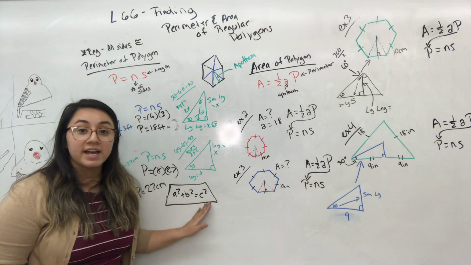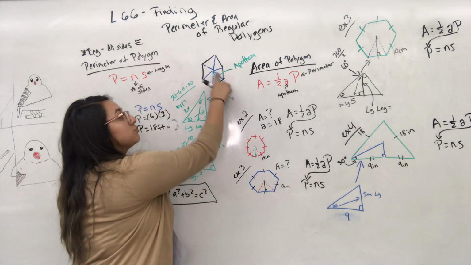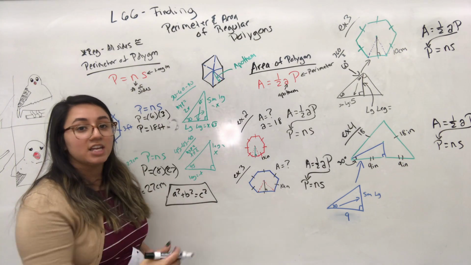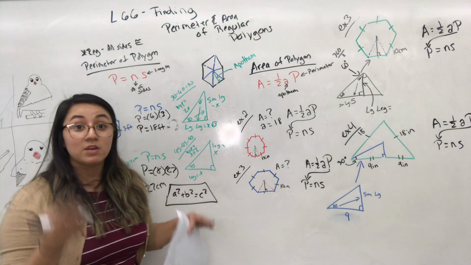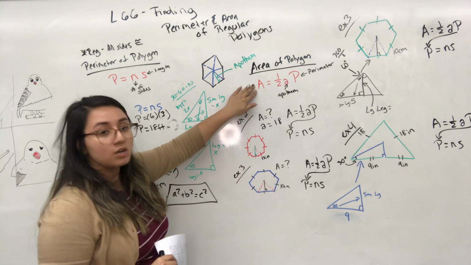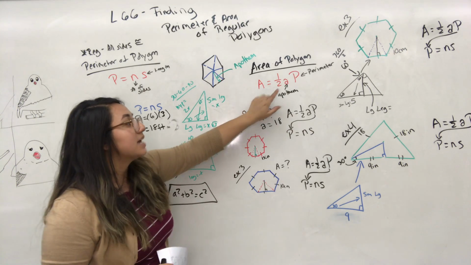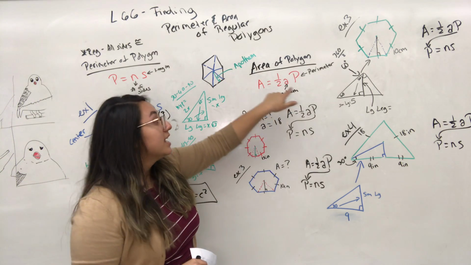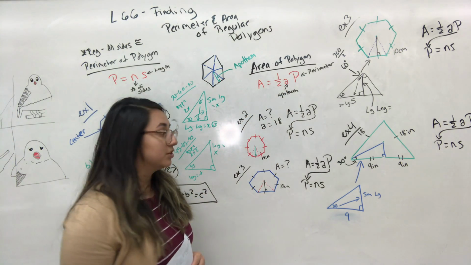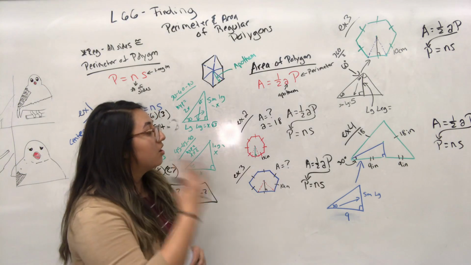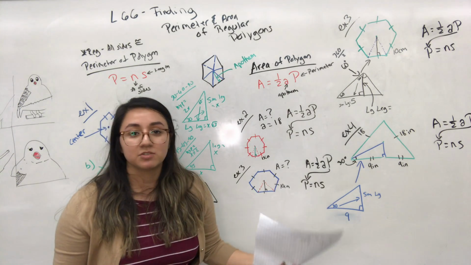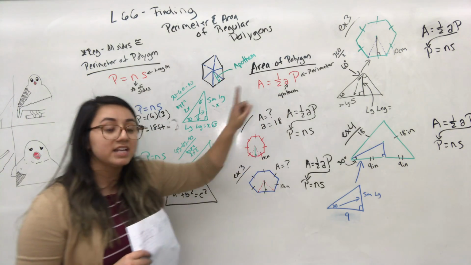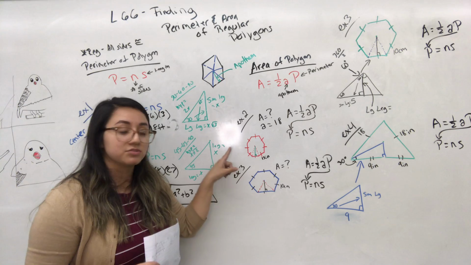And those are the 3 ways to find the missing side for the triangle, because since we have triangles, we're always going to look for the apothem. That means we're always going to look for that long side. It could be a short leg, it could be a tall leg, we don't know. So this is the equation: area is equal to 1/2 times a, lowercase a, times P. P is your perimeter, a is your apothem. It's not your side anymore. So now when you look at these shapes, you can't just think, oh look, I have a side of 10, I have to multiply 10 by something to get the answer. That's wrong. Lowercase a is your apothem. It's the height of your imaginary triangles inside those shapes.